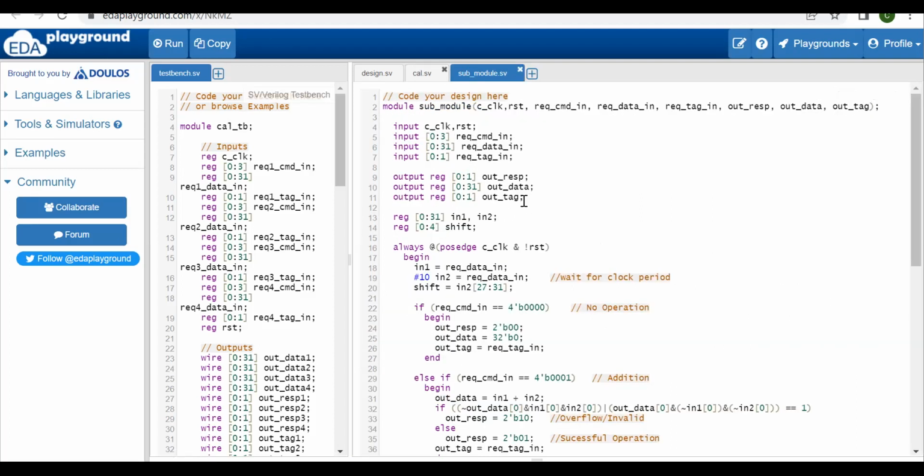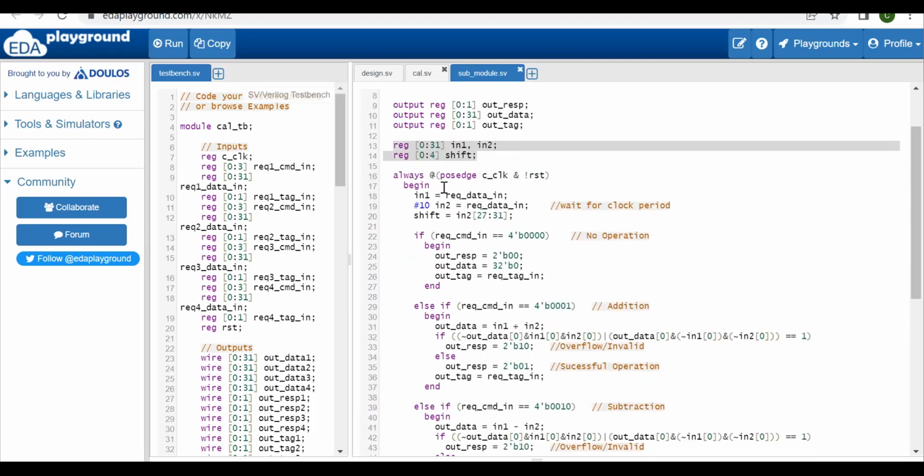Okay, so we declared all inputs and outputs, and these are the internal reg values. If you see the program now, always at the posedge of clock and reset, begin. For input 1, the temporary variable, we are sending the request data in. To input 2 we are sending the request data in, both the same values after some delay. Now for the shift value, we are sending bits 27 down to 31.